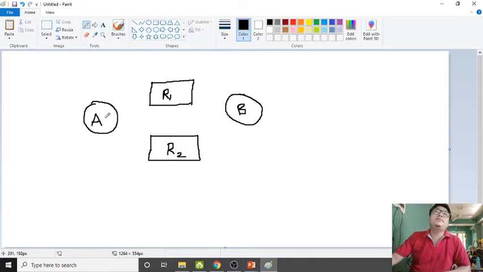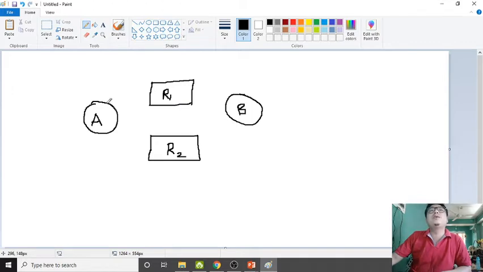Sometimes process A or B may request a printer, or sometimes memory, for reading and writing operations. So there may be n different kinds of tasks that you can assume in a multi-programming system where there are multiple processes requesting or demanding different resources to complete their tasks. The sequence during the execution is that suppose A has a certain set of instructions, and somewhere in the middle of the instructions, A requests a printer. Say for example, R1 is a printer.